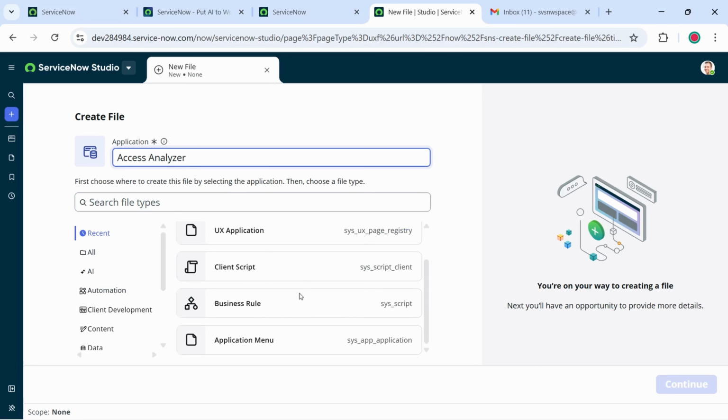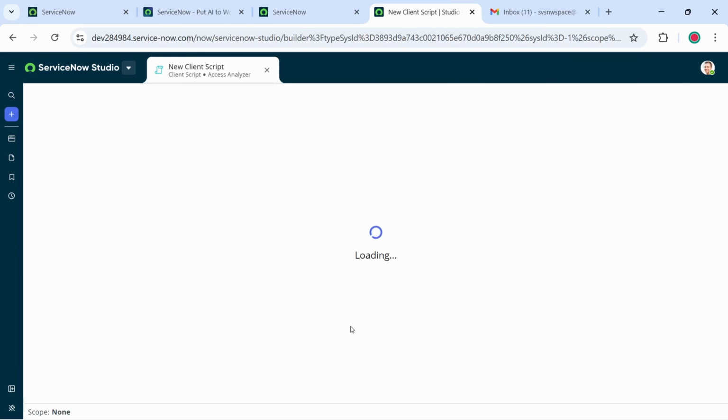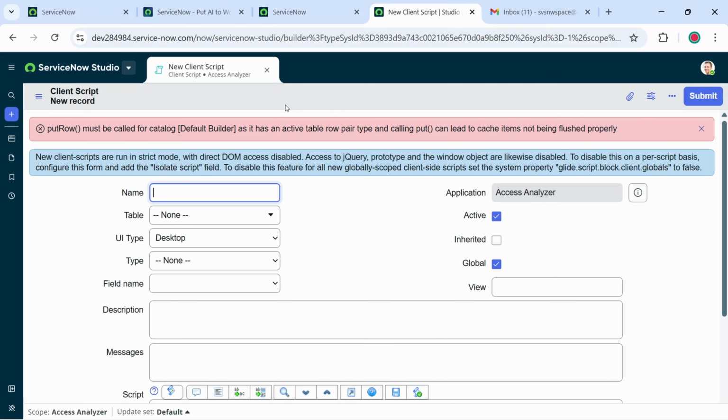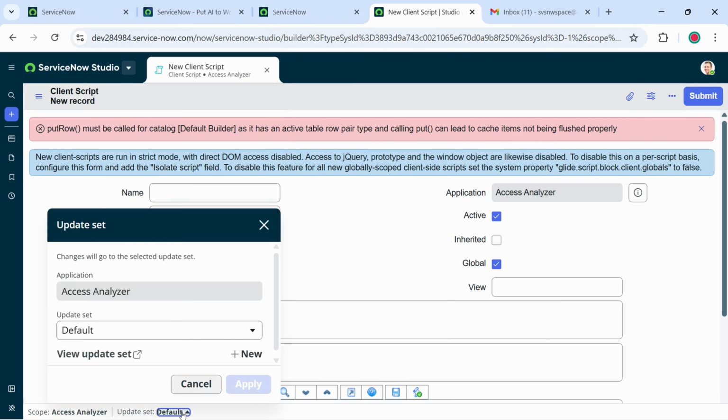Now say if I want to do something on the client script, it gives me an option to create the client script, but you can see that there are 2 places where it shows the scope of the application. It's here at the bottom. You can see the scope defined here. You can also see the scope here on the tab itself. And then you can see the update set information also.